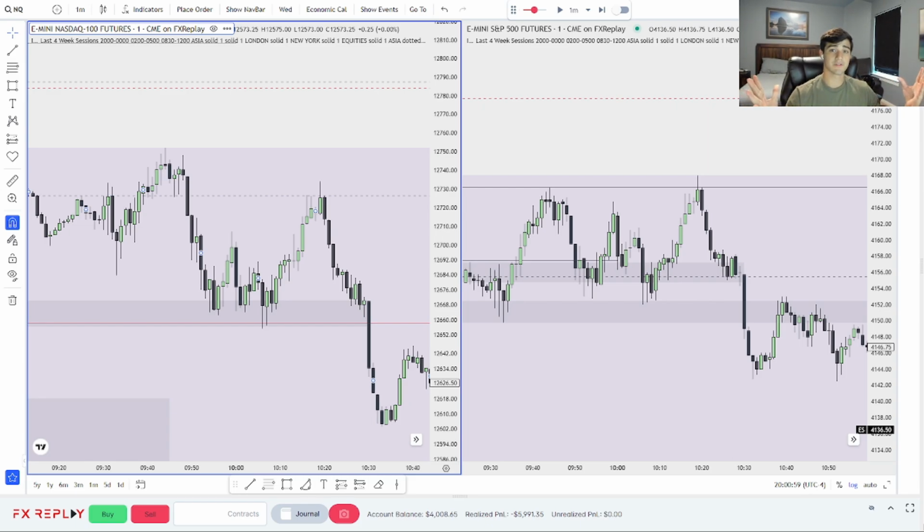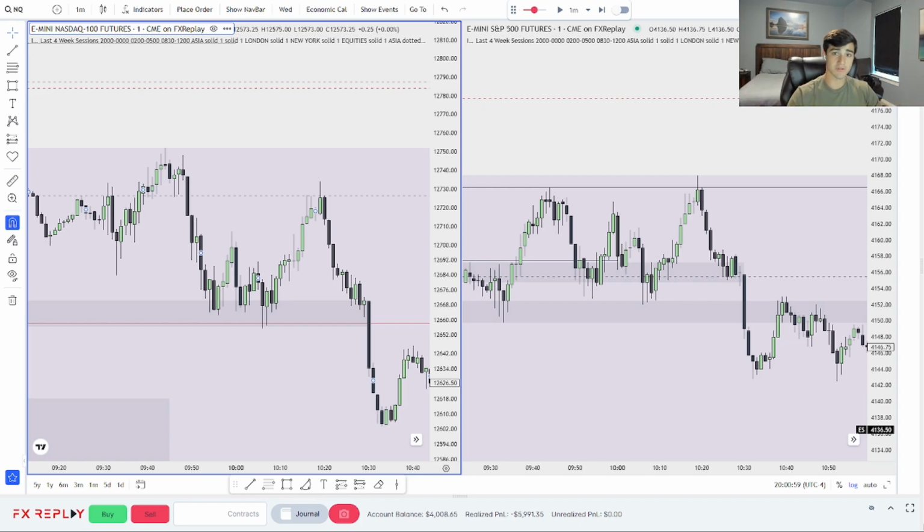Did I learn much? Got more screen experience. And I'm kind of dialing in on exactly what it is that I need to see to take an entry. I'm looking for a run on an important level of liquidity. I want to see a lower high form first. Then I want to see a run on that lower high.